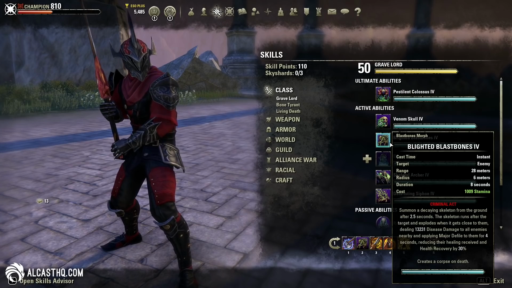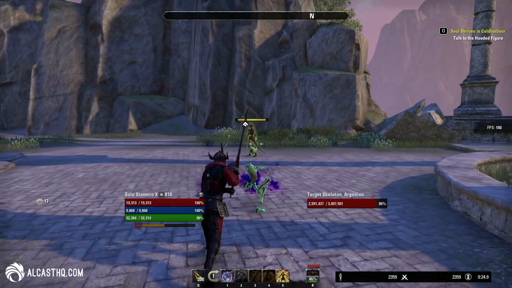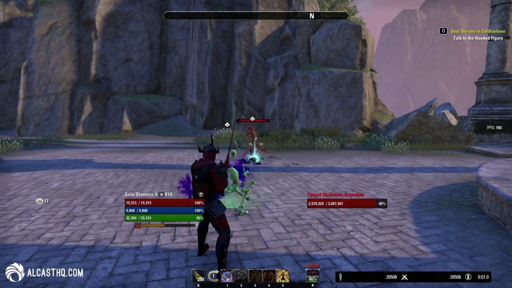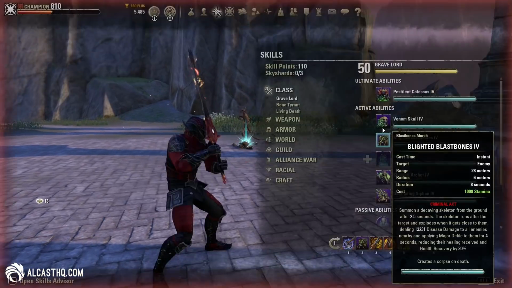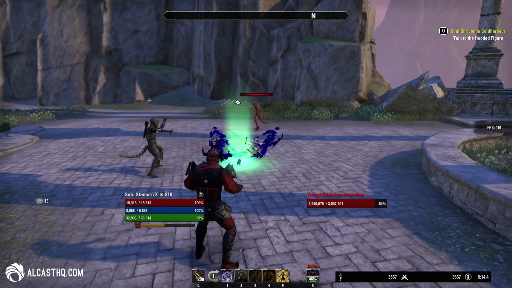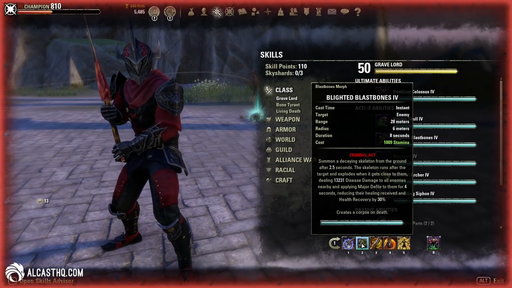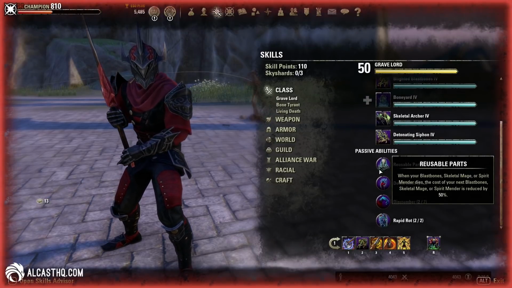First off, Blighted Blast Bones. It deals so much damage, it's your best single target and AoE ability, so you always want to reactivate that the moment it's actually gone. Another nice thing, now our cost is 2k. When I actually activate this, and then the thing dies, it only costs 1k now. Well, what happened here? Magic.